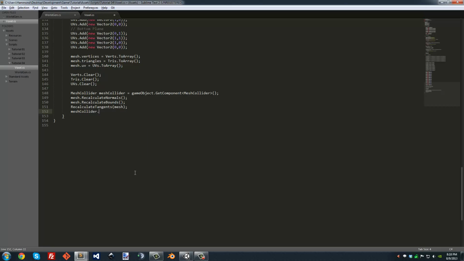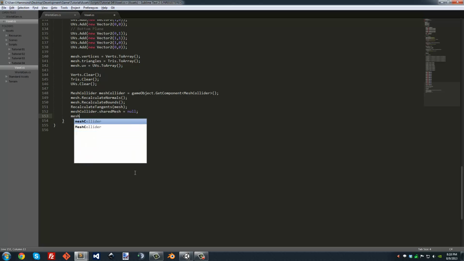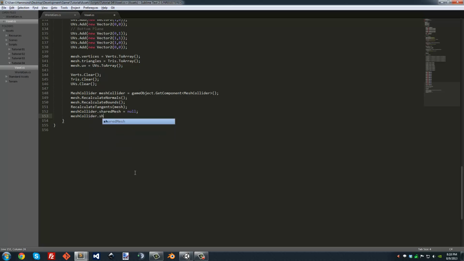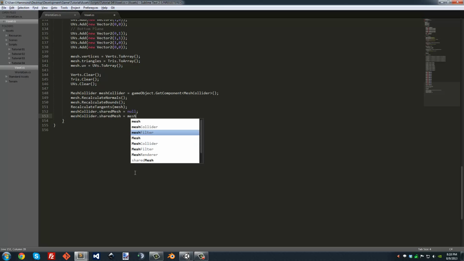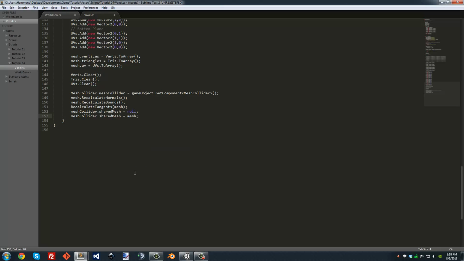Then we take our mesh collider and we need to set our shared mesh equal to null. This just basically zeroes it out, and then we're going to actually set it to our mesh so that we make sure it's fully up to date and matches the actual 3D representation of it.